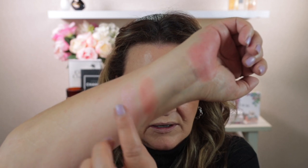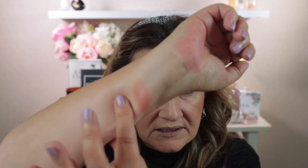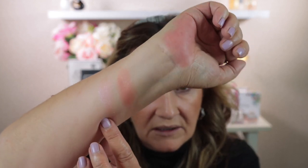Not last Christmas, but the Christmas before, Dior also put out an eyeshadow. It was 601, and I think that was called Hollow Glam. And this was the blush, and this was sort of beyond a shimmer. It has quite a bit of glitter in it. It is also very sheer, and I ended up using this more as a blush topper. It is really, really pretty. I'm going to swatch this next to this blush so you can take a look, but this definitely has more of a glitter in this one. So this is the Hollow Glam, and you can see how sheer it is compared to this one. And I think this definitely has more of a sparkle in it.